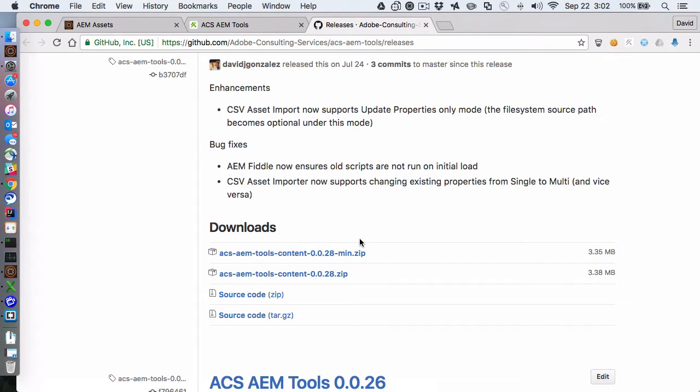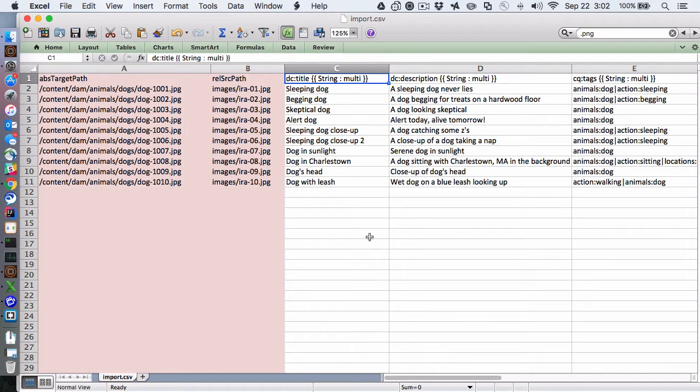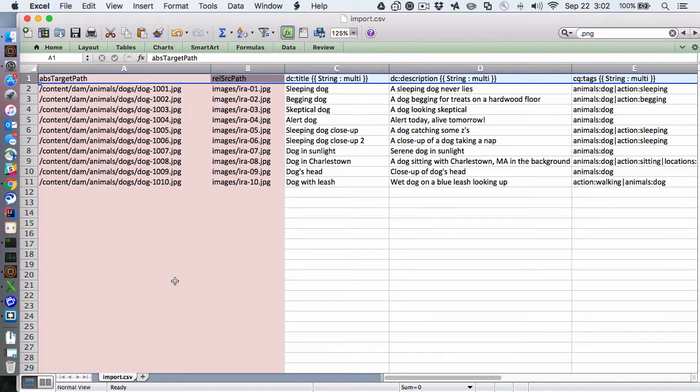In this video, we'll use Excel to model our data and then export it into CSV for the final import. The sample CSV is set up to ingest 10 assets, but of course, in real migrations, these files can model thousands of assets. So let's take a look at how this is constructed. The first row is very important, as it defines the columns.